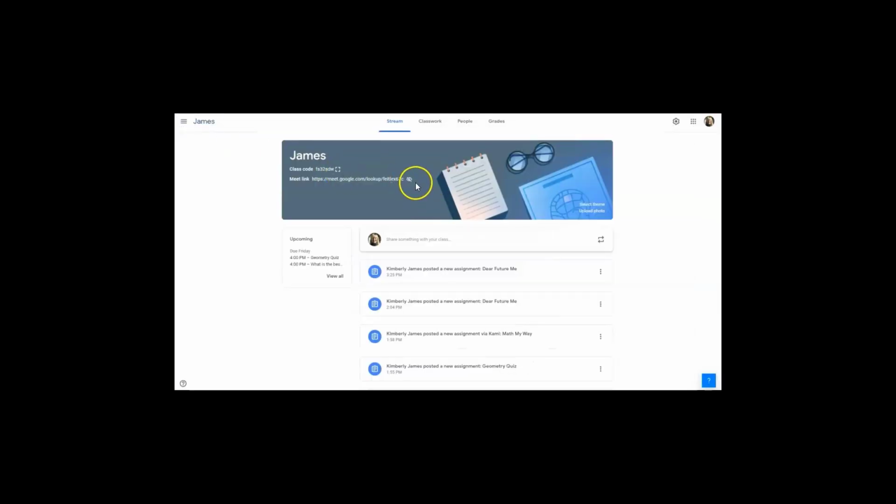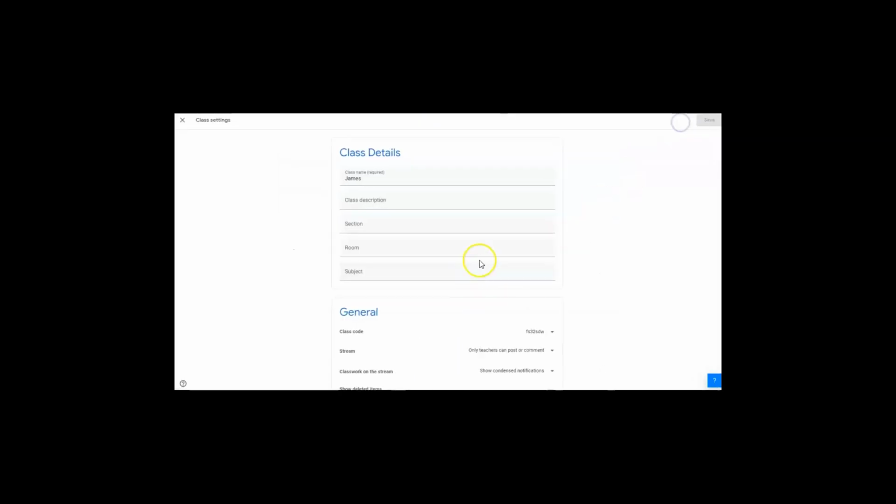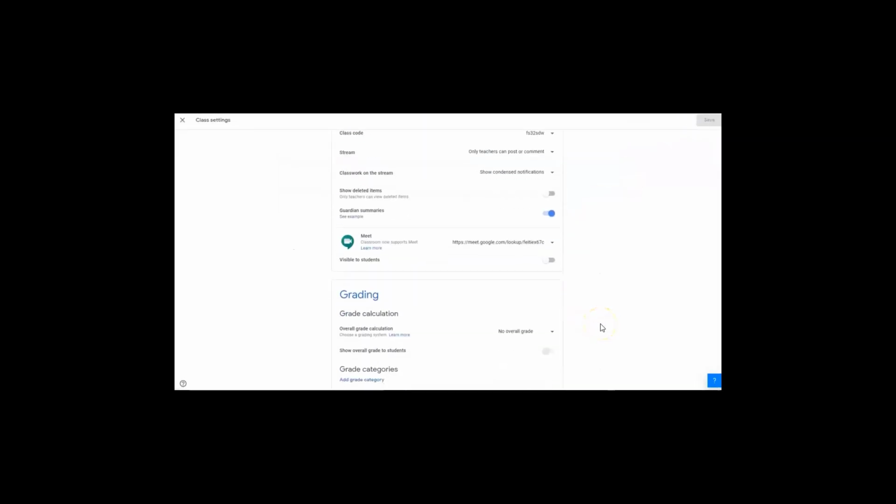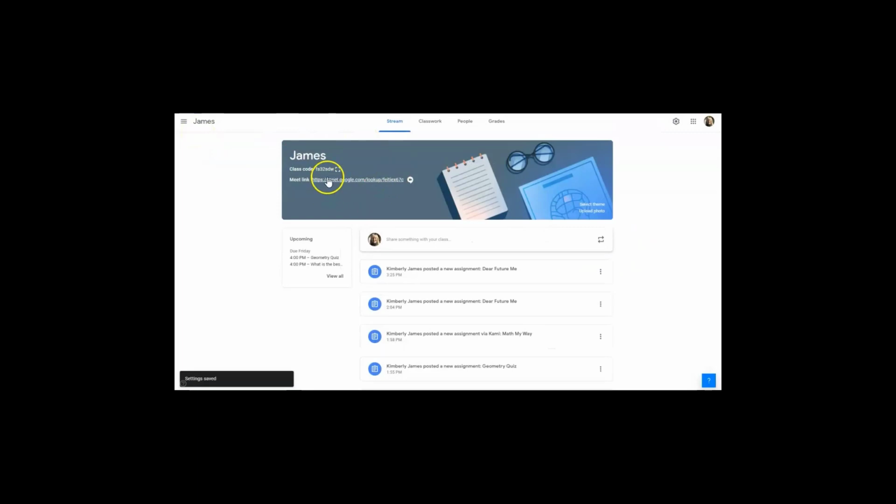Also, I think I told you that you can make the link not visible. Right now, my students cannot see that link, so nobody's going to be tapping away at this link as a student trying to get into a Google Classroom. And until I'm there, I'm going to pretty much leave that invisible. Shortly before my meeting is going to begin, I will come over here and toggle that on, tap Save, and then after that, my students will be able to show up on their stream page and access their meeting.